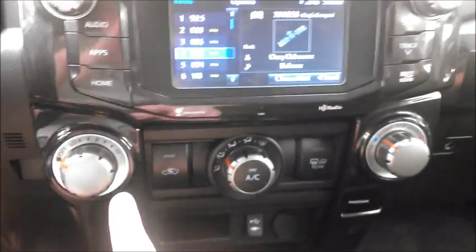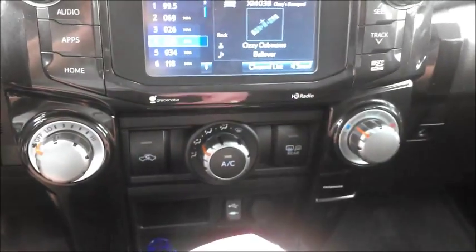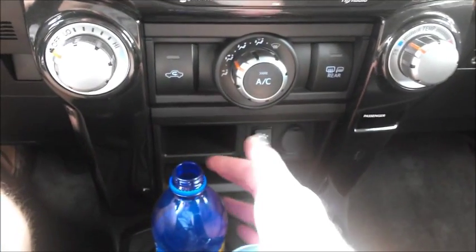Going down, here are the climate controls. Pretty straightforward. Really not that complex. This is the upfit package, so it has some USB and 12 volt. This is a nice phone cubby. Down here's a nice flat one for something a little bit larger.